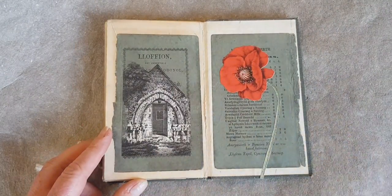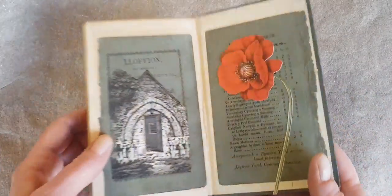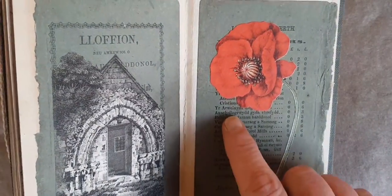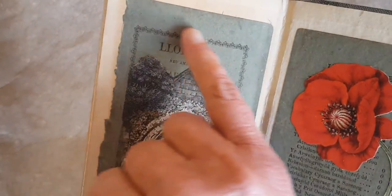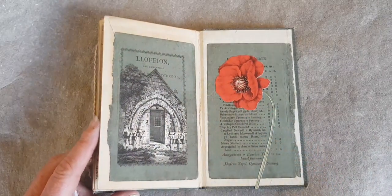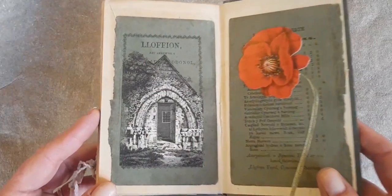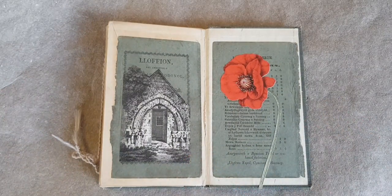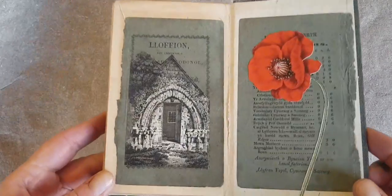Finally, on the back, I've made a collage. Started off with this little tiny Welsh folder. And I don't know what was in it. There's your table of contents. And onto these covers, I've added a poppy from Mr. Marshall's flower book and this engraving from the 1840s. It was a good day. I got this book of engravings of abbeys and cathedrals and ruins. So I've just cut that one down to fit there inside of that as a frame.